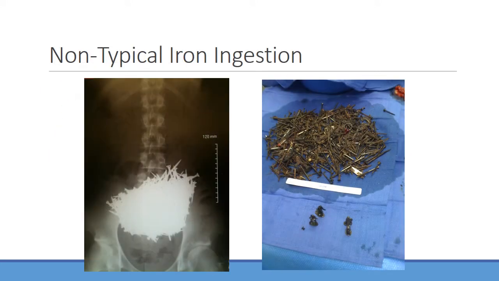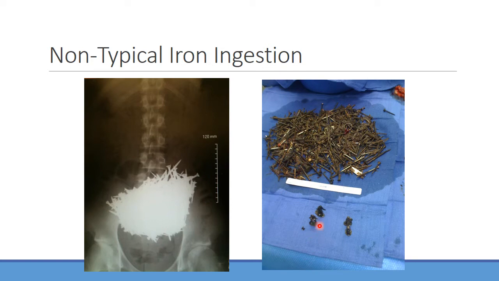Here's an interesting example of an unusual iron ingestion. This is an X-ray of a patient who had some mental health problems and decided he wanted to become strong. He heard that bodybuilders like to 'pump iron,' so he decided to eat a bunch of iron — nails, screws, and any metal object he could find. You can see how far down these objects are weighing his stomach. Surgery was able to remove all of it, including some tiny Star Wars figurines — Darth Vader, Boba Fett, Luke, and R2. Obviously not a good way to get iron.